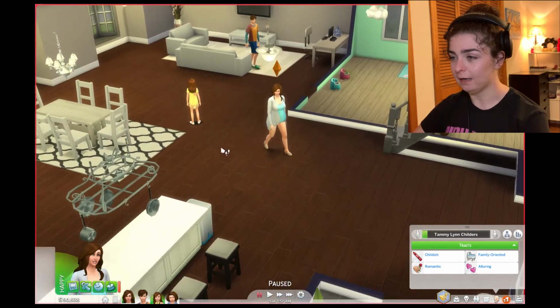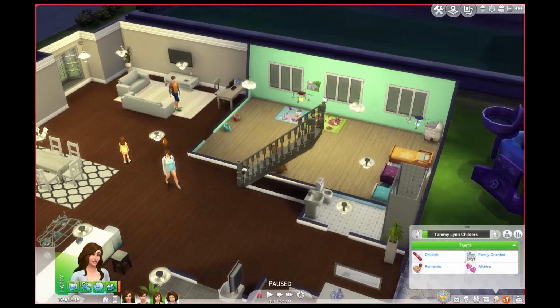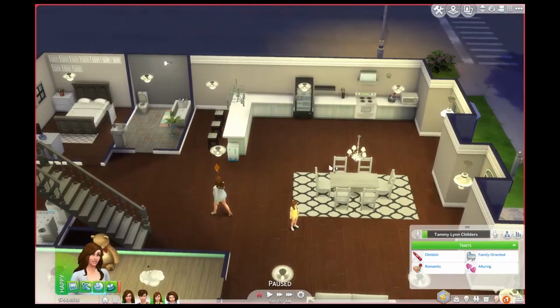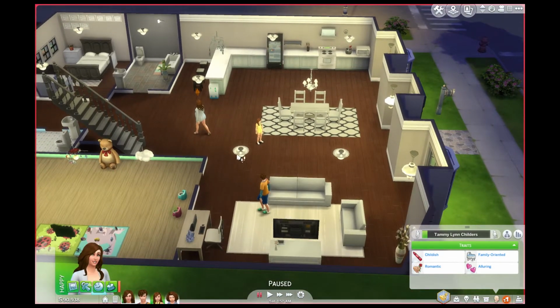So, a little tour of the house. I built this house for Tammy Lynn. She was doing really well for herself and the kids, and I decided to build them a house. I originally just started with the first floor. Put in 2 bathrooms, a tiny room for Tammy Lynn. This room right here was originally for the toddlers and the teenagers. And then this nice little kitchen, lovely kitchen, and little dining room, and a living room and stuff.